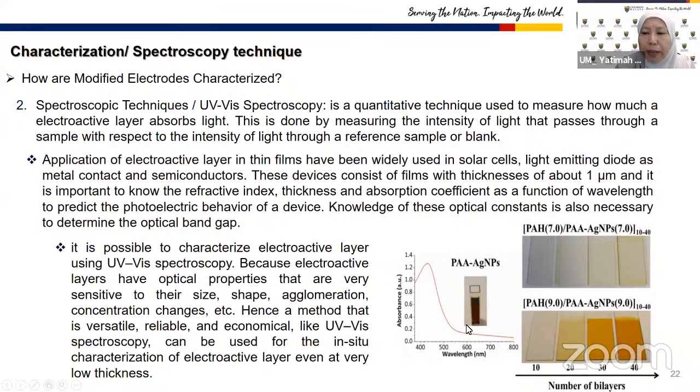So this is the very simple method that you can study. Because we don't know, for example, if you want to characterize a carbonyl group in your materials, like in this example, you have silver and also PAH. So you can actually study the PAH using this method to look into different concentrations, and you can understand the behavior of your material using UV-Vis spectroscopy. So this is one of the things under study, so that you can understand what type of material you coat on the surface of your substrate.